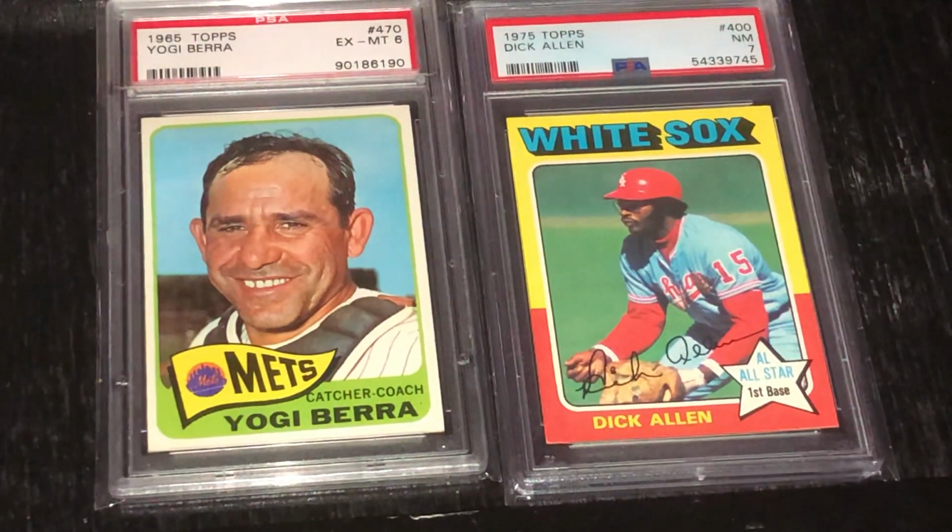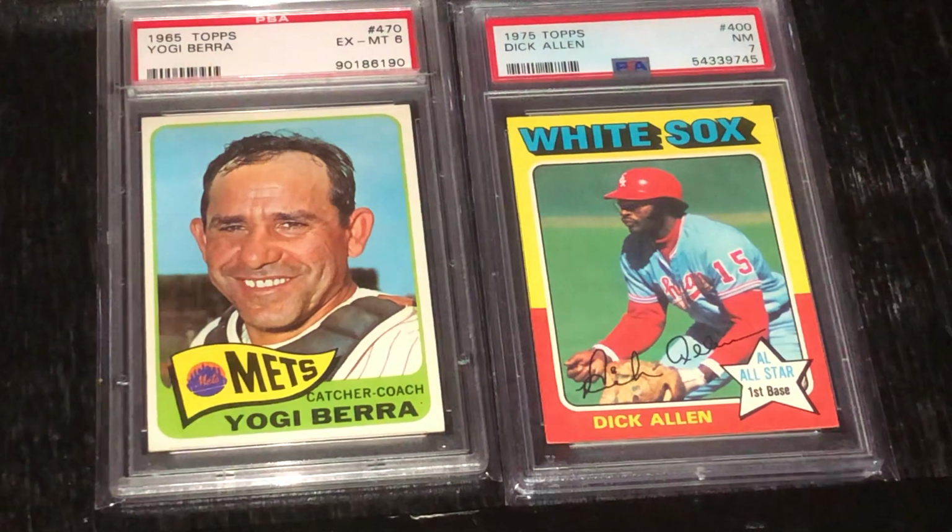That's Dick Allen to me. That's the way I remember him as well, with those big glasses, just the star of the day there. He's got the All-Star on the card, that cool White Sox uniform with the powder blue and the red helmet. You can see the big mutton chops on the side of his face there. And the only thing that might take away is he's not at the plate batting with his great swing, but there he is, though, at least in the field in action.